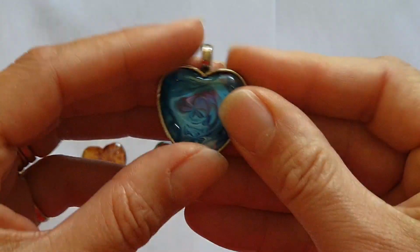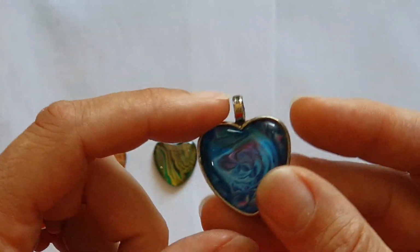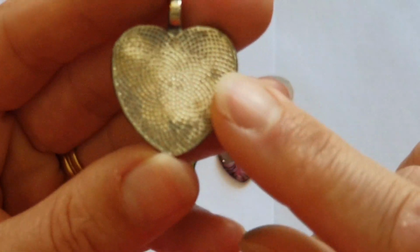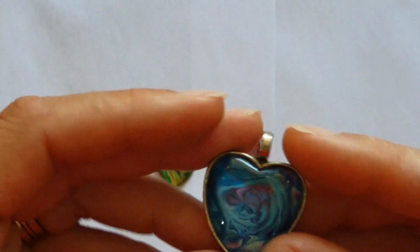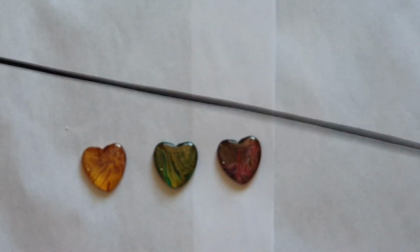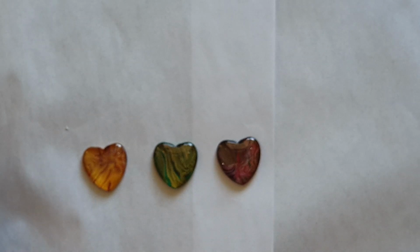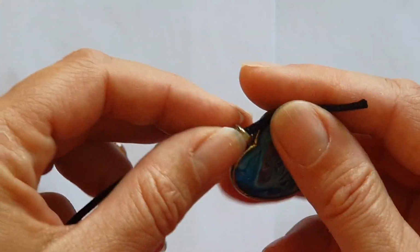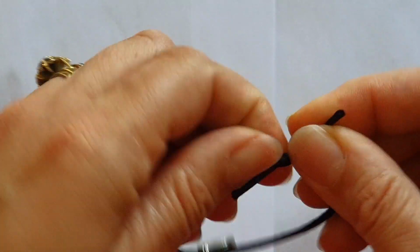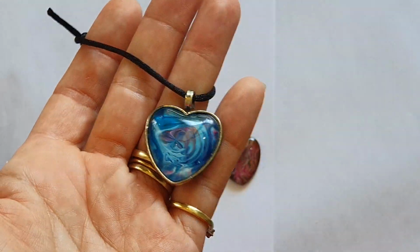First up, fastest and most simple way to do it, of course, is if you have purchased the cabochons with a backing. This is one I've had for a while, and here in Rotorua they do tarnish quite badly. Sulfur, it's a joy. Anyway, so if you have stuck it into a tray backing, super simple. Grab yourself some cord, string, anything you like, whatever. Even some tinsel will do the job. And whoopsie. Clumsy fingers today. Do a box knot. Right over left. Left over right. And hang it up all nice and tight. Alright, that's really, really simple.